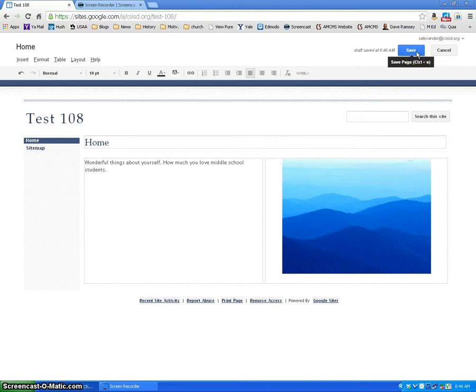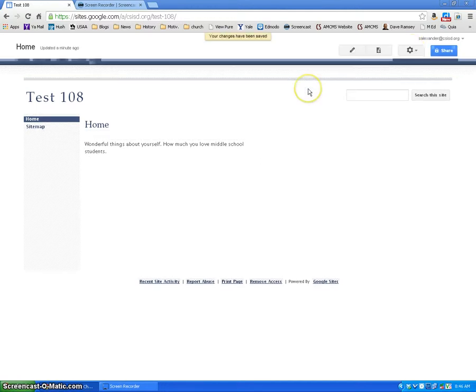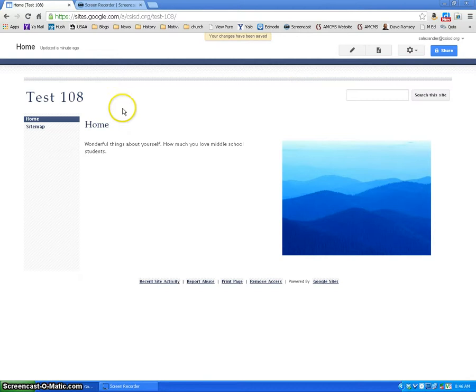So if something happened, you notice it says Draft Saved. It probably already did save everything, but it never hurts to click it again, just in case. And so now you can see I couldn't change anything right here. Again, it's set until I click Edit Page. Now, one other thing, this information here at the top will not show up when you're not logged in. If you're not logged into your email or to your sites, this won't show up, and you'll be able to see exactly what it is that the students see. And so just be aware of that.